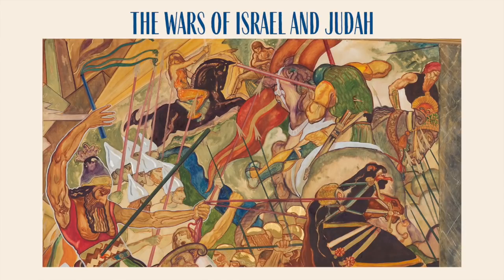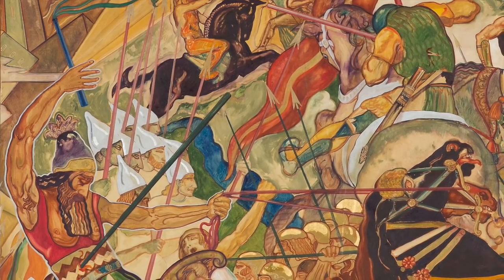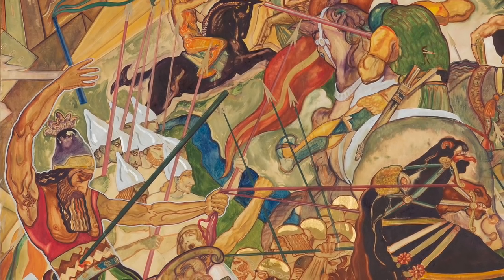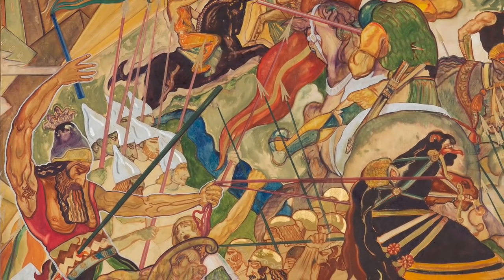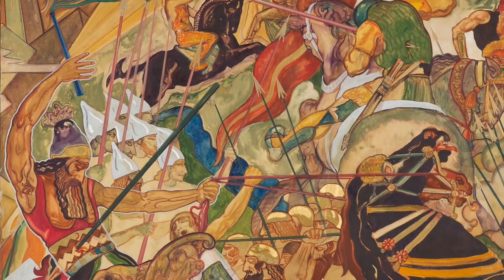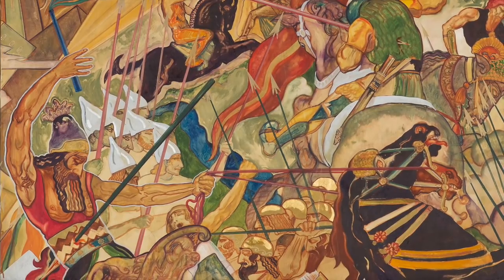What we have portrayed here are the wars of Israel and Judah. This is a period of biblical history that many of us may not be familiar with. It pretty much covers the 9th century before the Common Era to the 11th century before the Common Era. It's after King Solomon, his son Jeroboam, was not accepted as the ruler of all Israel, and Israel splintered into kingdoms, the kingdom of Judah, the kingdom of Israel, the kingdom of Samaria, and Israel waged war among each other and also with their neighbors, the Philistines, the Moabites, and others.